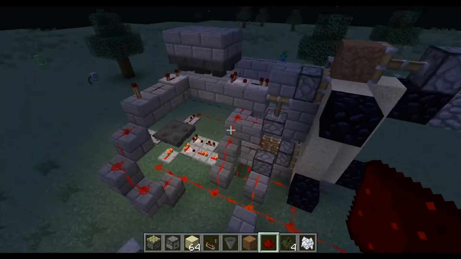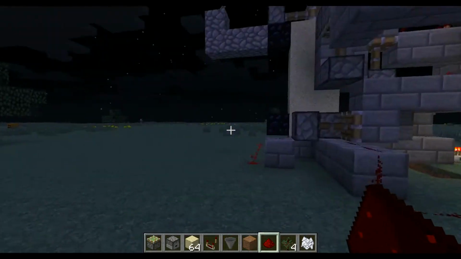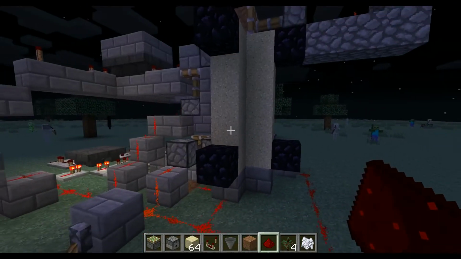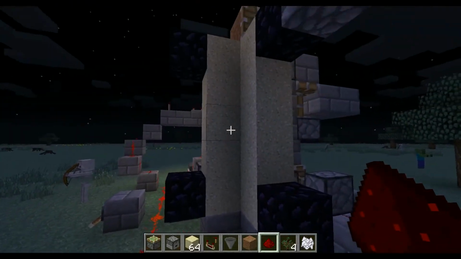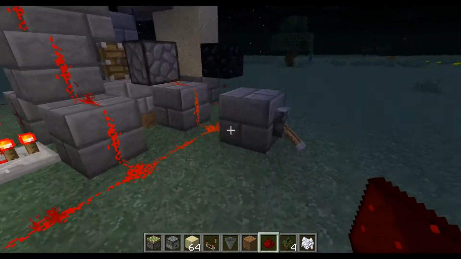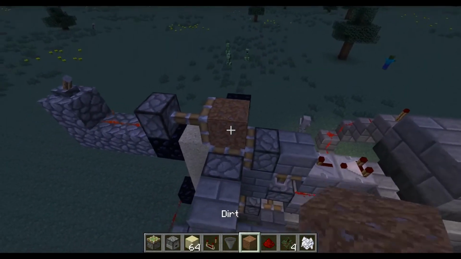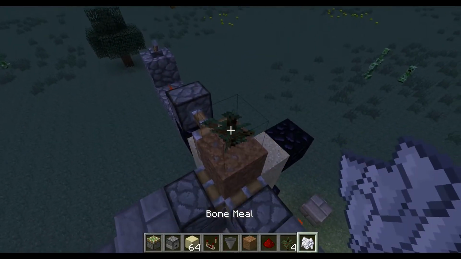Yep. This is a tree farm that I'm working on. What's happened is that the sand duplication thing has been fixed in Minecraft, so you can't duplicate sand. And what this is, is a coring machine for coring out trees. I'm going to do a tutorial on this as soon as I get it working, but basically you put a tree here. This is a spruce sapling.